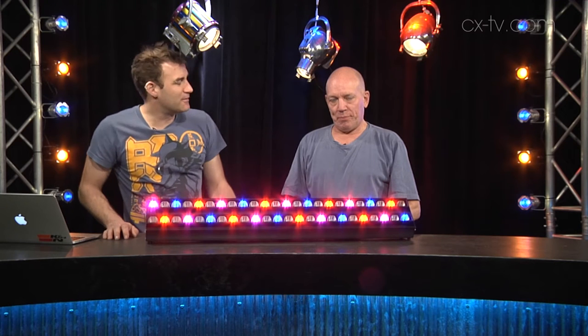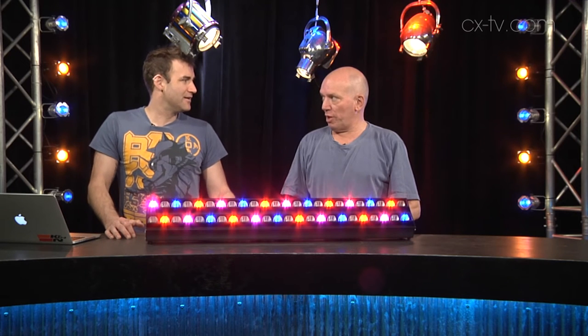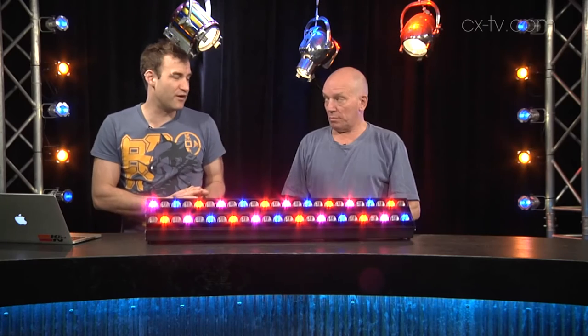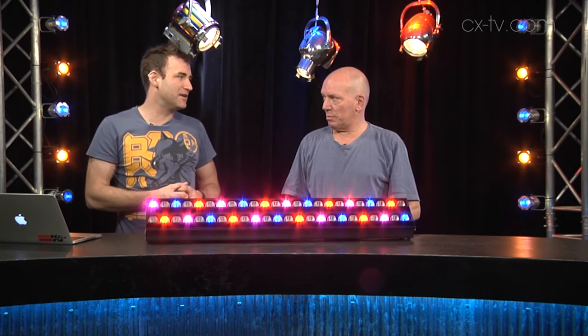Well Julius, I think it's probably fair to say the Robert Juliet brand is known most widely for their follow spots, which this is not one of. It's a cyclorama light. This is a Dallas 860 and the idea is that with one of these, or one row of these — either a ground row or an overhead row — you can cover up to about an eight and a half to nine metre cyclorama.